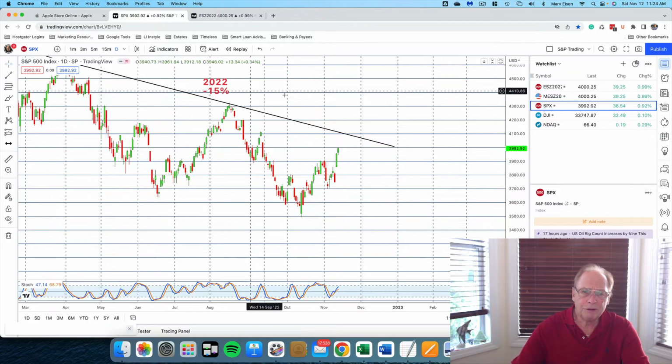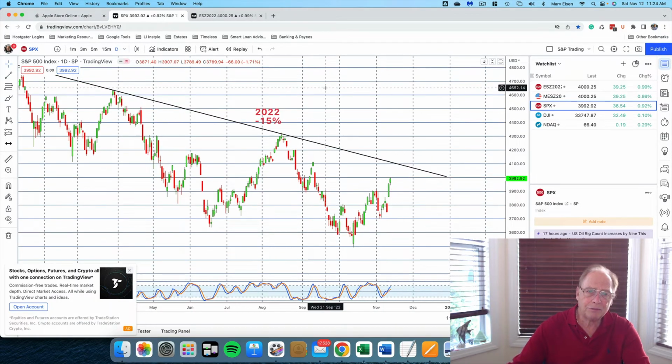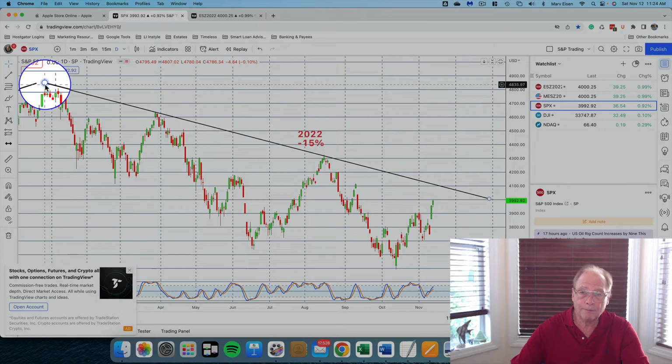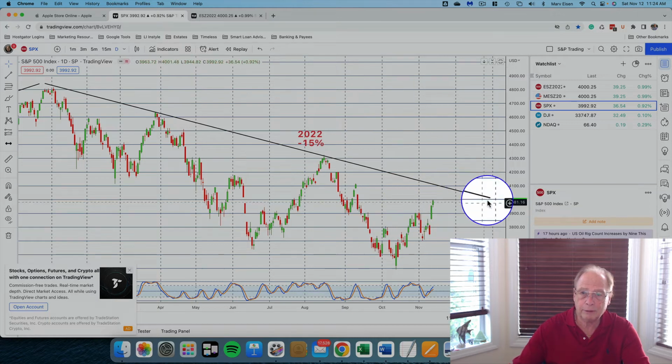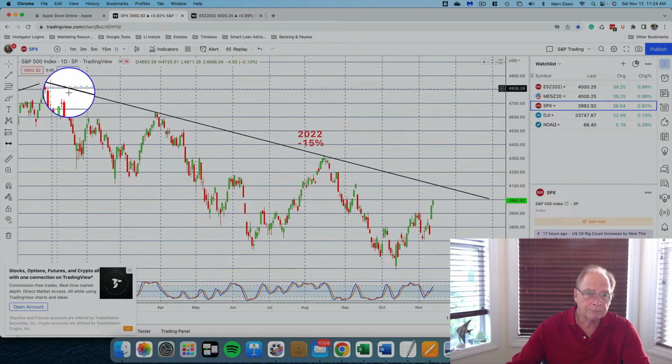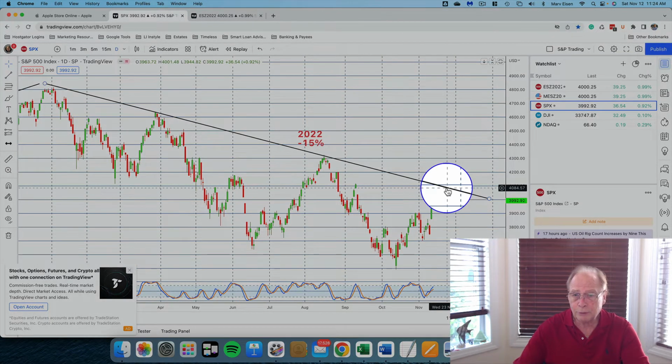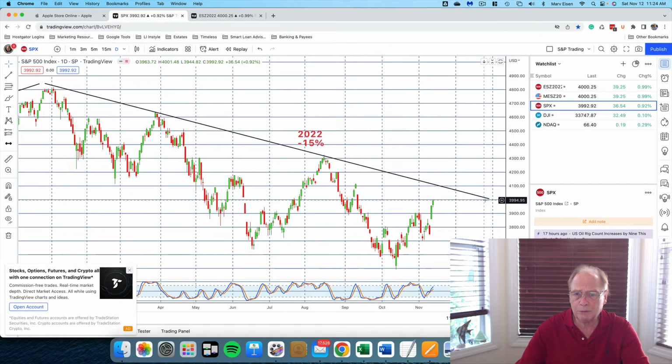Looking at the bigger picture, this is the one-day candle of the S&P for 2022. This is the beginning of 2022, right here where my cursor is, right here at 48.40. And right down here we are where we are now at 39.97. So if we draw a line from the tops of the highs of the year from 2022, we can basically project that, if this holds, we're going to see a high of 40.85 for the high of the year, and maybe the year will close a little lower. But interestingly enough, that will give us a 15% drop in the S&P for the year.